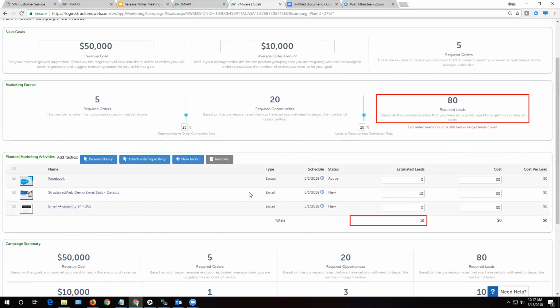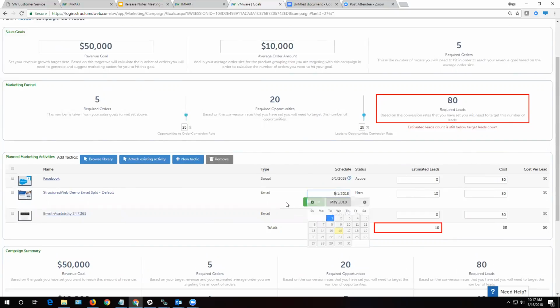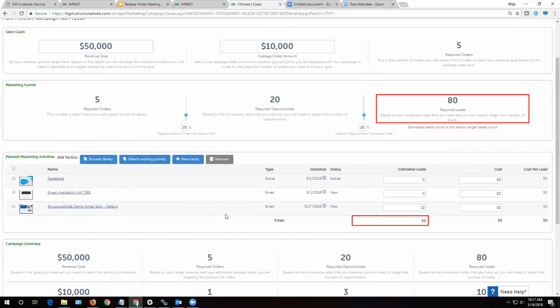And also, once you have a mailing list added to your campaign, you can even schedule it directly from the plan here as well. So you would simply click on the schedule, update the date and time you want that email to go out, and then, of course, save your change. Okay. So now you can see that that email is active and will be scheduled to go out on the date that you selected.